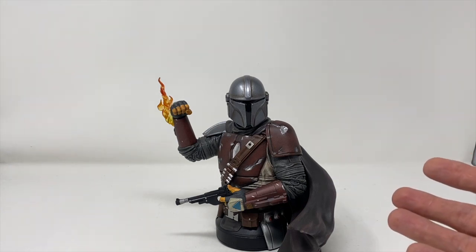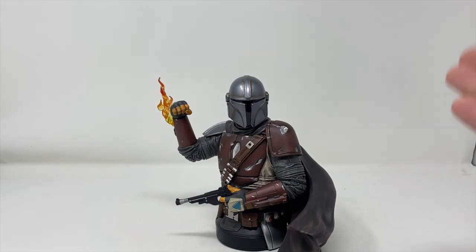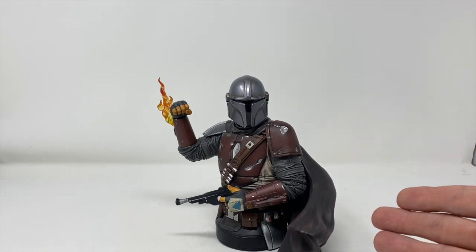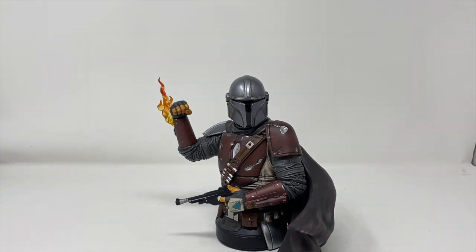So I see that as a great selling point for companies where if you had a new dad or a dad that had a baby born in the same year we got Grogu and the child, they're a Star Wars fan. This is a really cool thing that you can give someone. And it has that kind of significance. If they just love the show, that's all the more reason. But this is an extra reason.